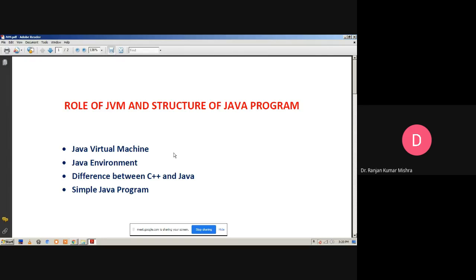Okay, now we discuss a simple Java program. Basically, when we have to perform different types of programs and we write any program, first we have to be clear about the basic concept and the structure of the program that will be followed in the future. Then we go for the practicals. We have already installed Java. Basically, Java will be installed in Program Files, as I'm showing here.